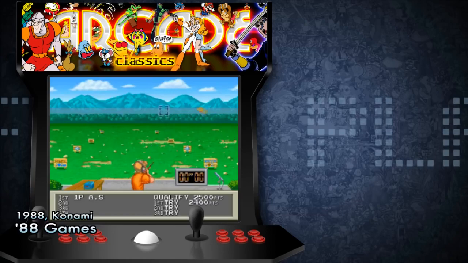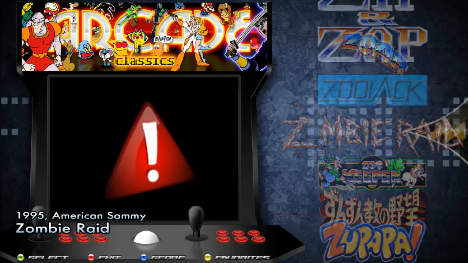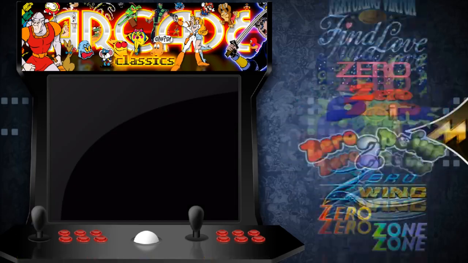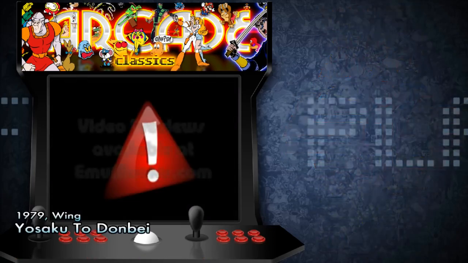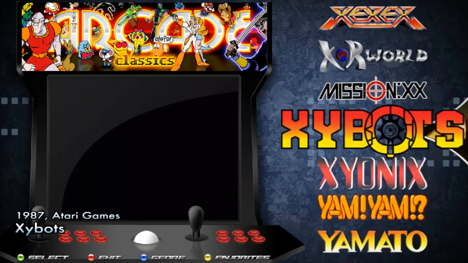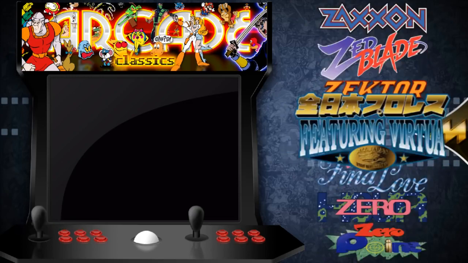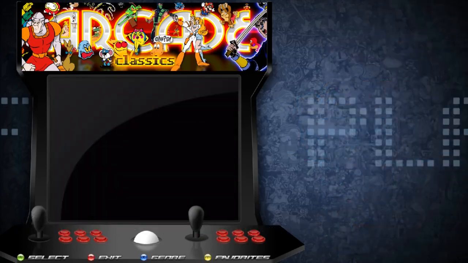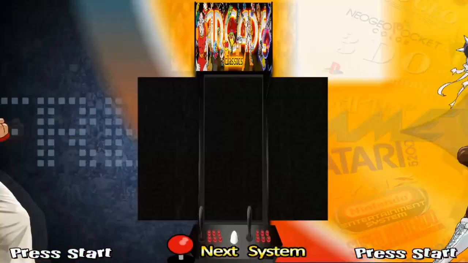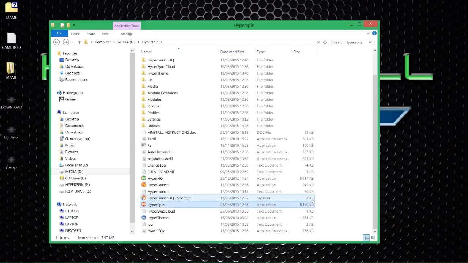So as we go up and down, they disappear once you get to a game and only reappear when you're scrolling. That's the way I like it, and as you can see it's also vertical instead of curved like it was earlier. And there we go. That is that. Okay, and now on to the next phase.